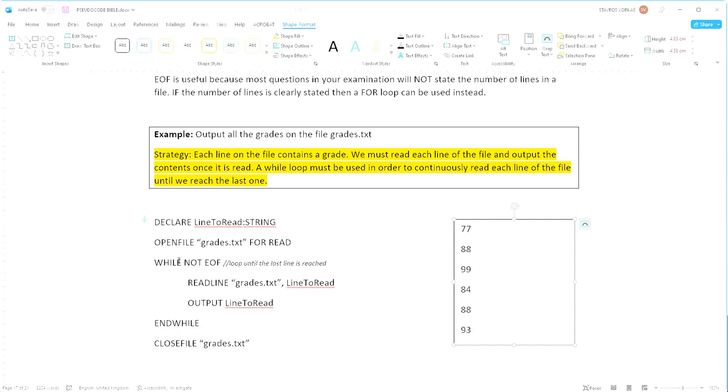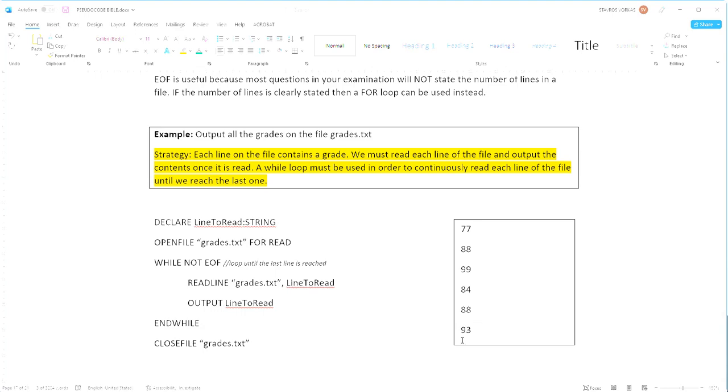This end of file loop will work for this line, this line, this line, this line, this line, and this one. And when we reach 93, it will try and look for the next line. The next line is empty or it doesn't contain anything, so it will know that we've reached the end of the file.